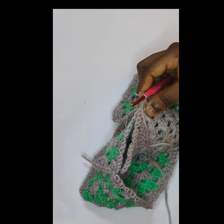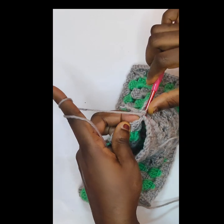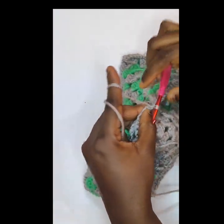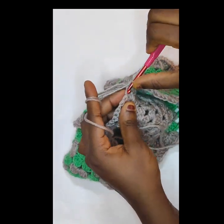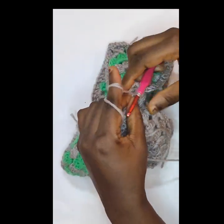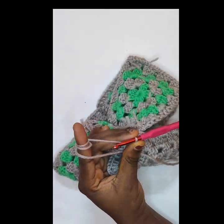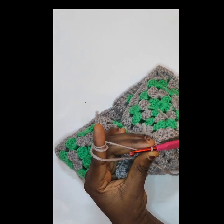So as you're joining together the granny squares, it's very easy because you have 5 sides for the pentagon, for the crown, and you have 5 granny squares. So you just make sure you're going under each loop, and once you're done with one side, then you attach it to the other side, and it's pretty simple.